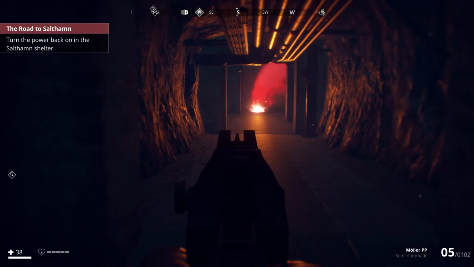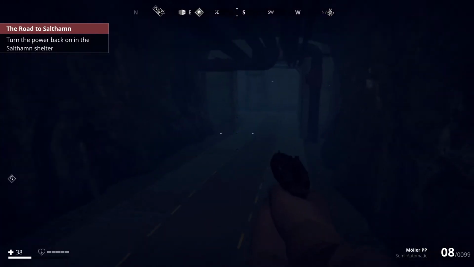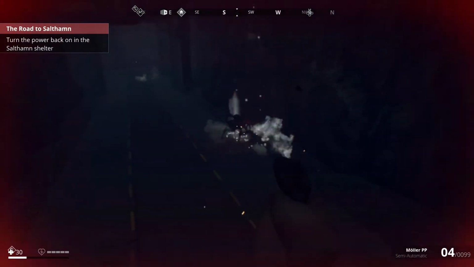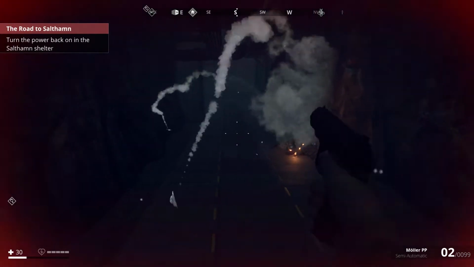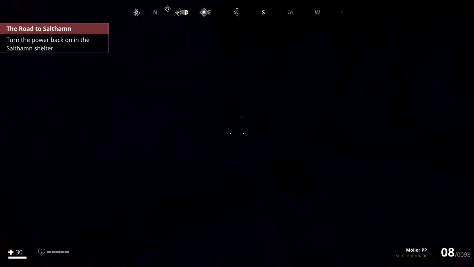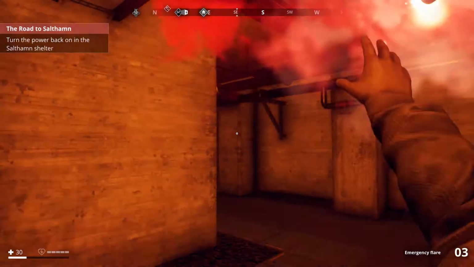I'm trying to aim at that thing, but holy shit, my aim sucks so badly. Oh, that was the. Seriously? That's the worst flare ever. I am so fucking bad at killing something that is so ridiculously small. Oh, come on, really? The fuck is this supposed to be? Why is it so fucking dark inside?